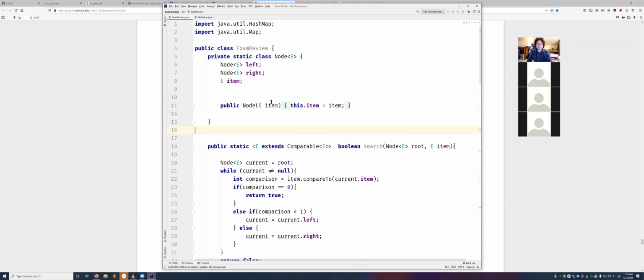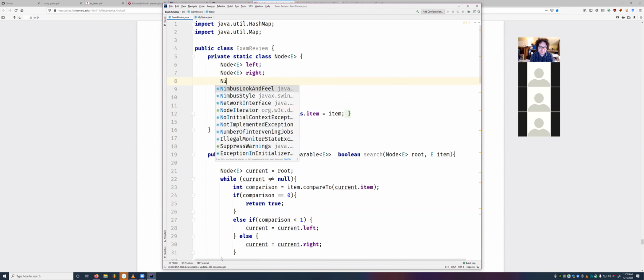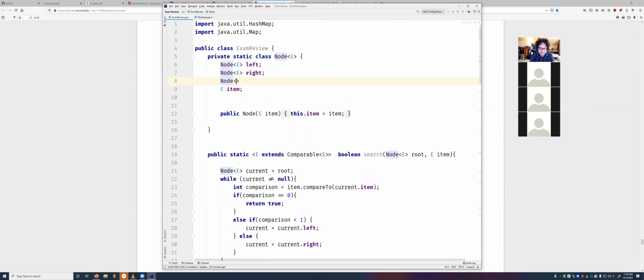So I'm going to go ahead and use the node here that we already have. I'm just going to go and be dumb and add this. Okay, makes sense.